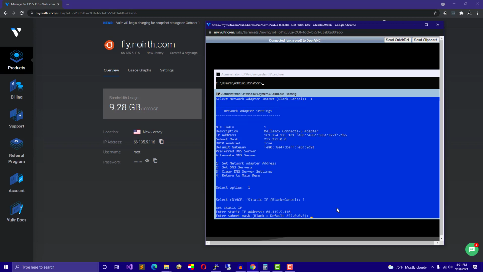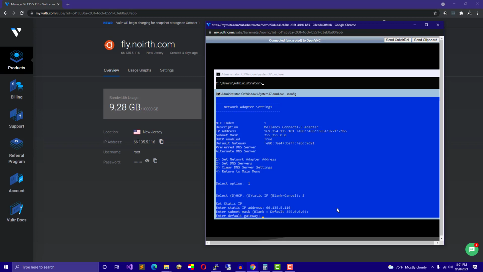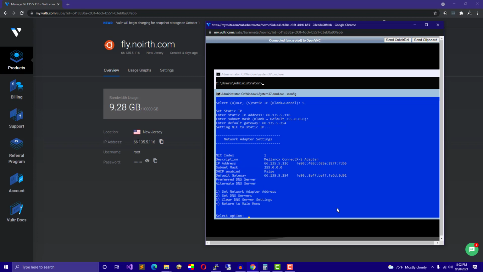Hit enter. The subnet mask, we can leave that blank, to the default. The default gateway is going to be 66.135.5.254. And so we just got a static IP assigned to us.